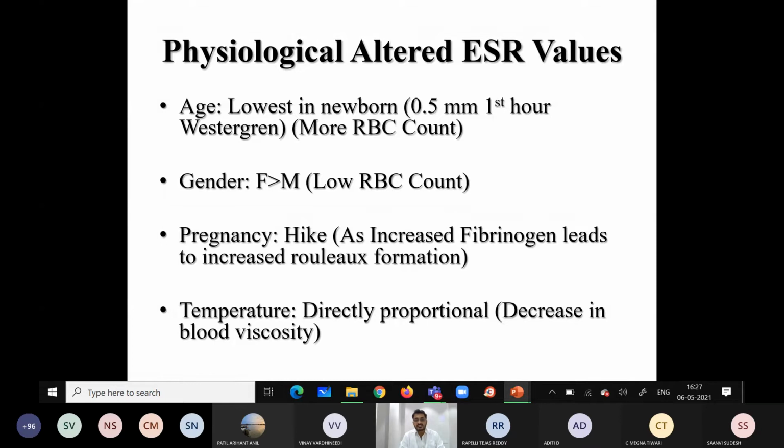That means if the temperature increases, ESR value will be increased. If the temperature decreases, the ESR value will be decreased. So don't tell if the ESR value is normal or not. If you are checking a patient online by any e-patient app, like a patient is from Shimla and you are checking from Tamil Nadu, so don't tell the values like this, because ESR value will vary due to temperature. You have to consider it.